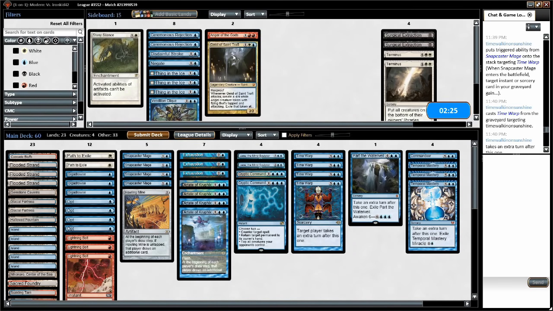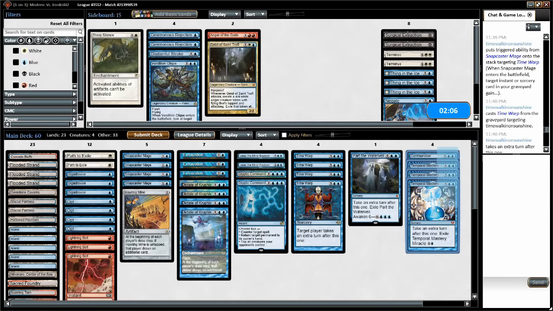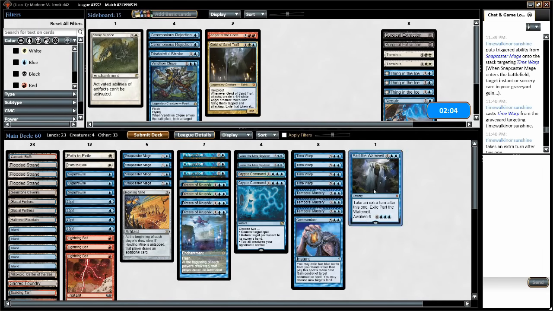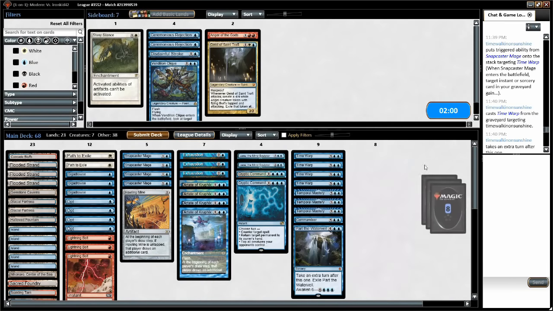Geist doesn't really attack very well into things. I think our creature suite is going to be the 3 things. I don't think Vendilion Clique lines up very well against Phoenixes. Negate seems good. These other counterspells do not seem good. Stony Silence doesn't do anything. Alright. Let's see, so we're bringing in 8 cards.